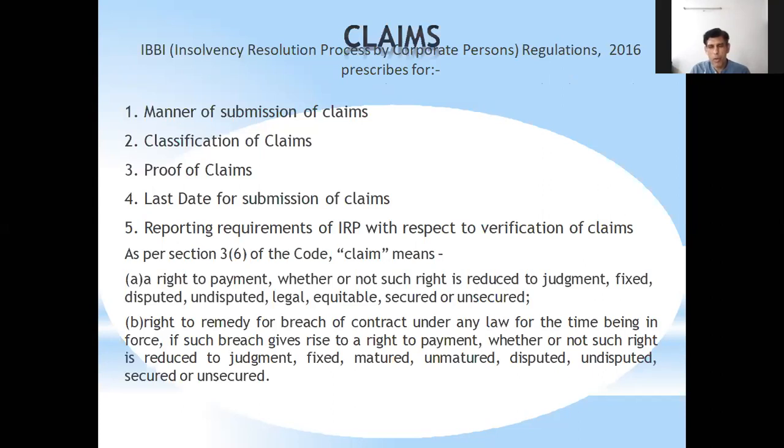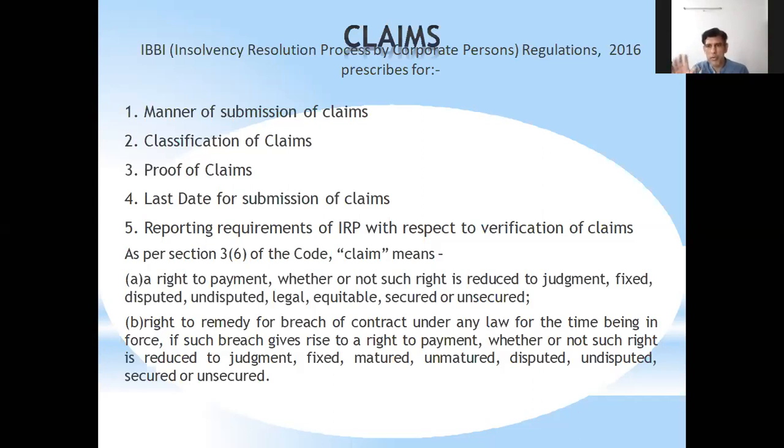Now let us start. Once the public announcement is done, what will the IRP do? Obviously, the first part is where the IRP will approach the corporate debtor, the management of the corporate debtor, and the assets. That is the first angle, where he has to approach the CD and take over the management and the operations of the company if it is running, right? And the other part is where he'll start receiving the claims from different stakeholders.